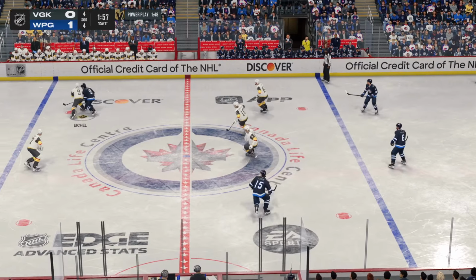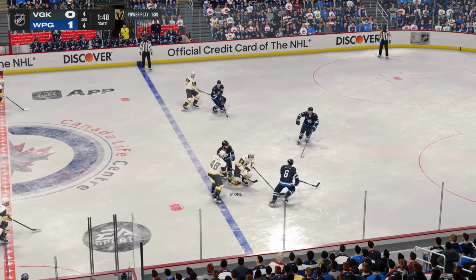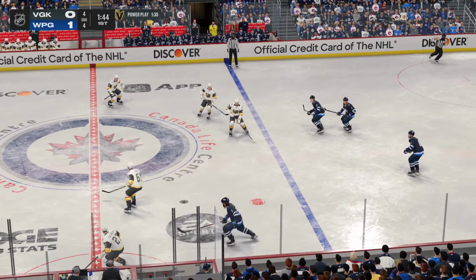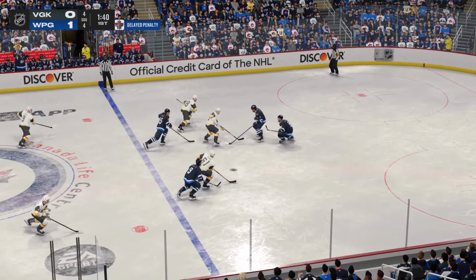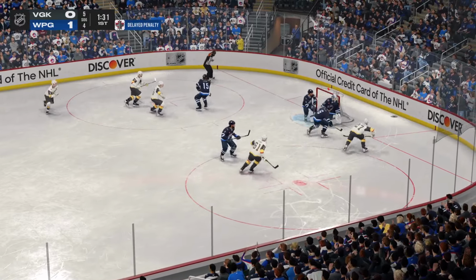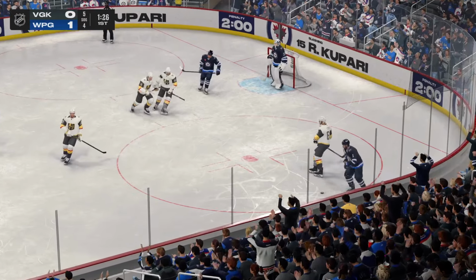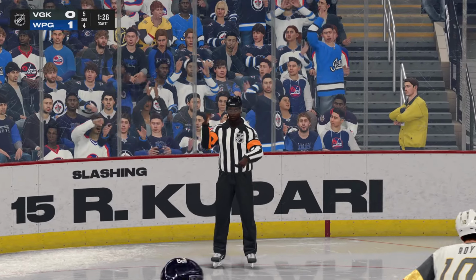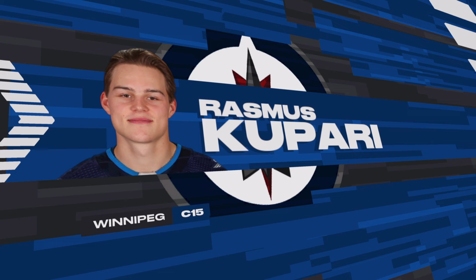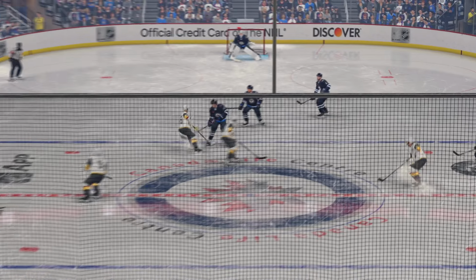Puck slid down the ice. And now it's grabbed by Eichel. From the right wing, he moves it to the middle. Puck clears the zone, and they'll be forced to regroup. Oh, he's going to get called on that slash. And he keeps possession. Shuts him down. And there's the whistle stopping the play. Late in the period, in a close game, a tough penalty to take, James. But if they can just kill it off and get to the intermission, they can reset to start the next period.